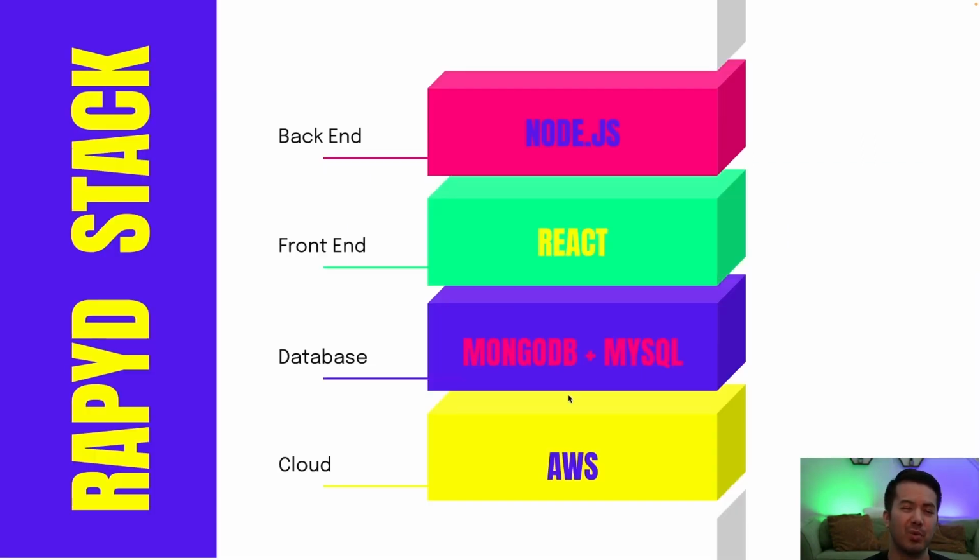I just wanted to show a simple snapshot of what it looked like to get started with Rapyd. Of course, there are hundreds of microservices on the back end, but it really started as just a payments platform, really simple, built on AWS with MongoDB and MySQL, React in the front end, and then using Node.js on all the back end.